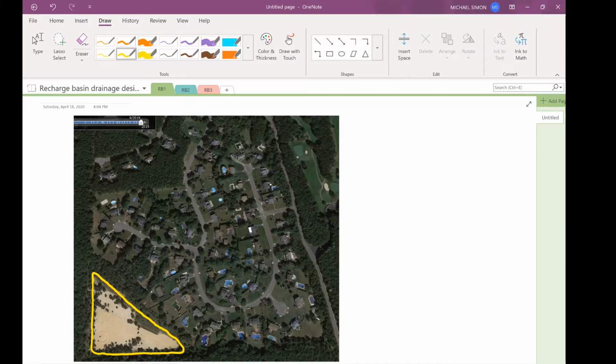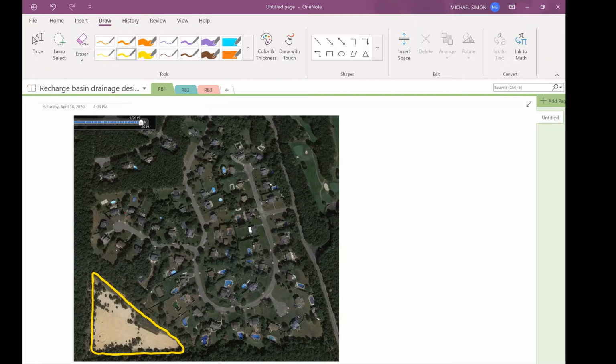Okay, so how do we get the water into those recharge basins? Well, that stuff you're not going to see. All that stuff is below ground. And that's something that a lot of us civil engineers complain about, that our best work gets hidden below ground. No one gets to see the cool stuff, but you're going to see where we get it from.